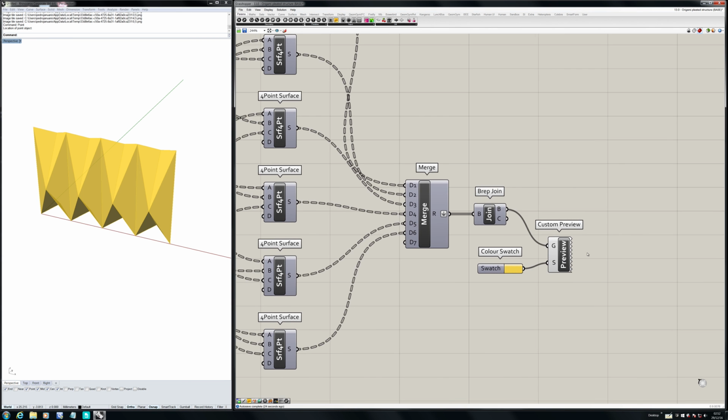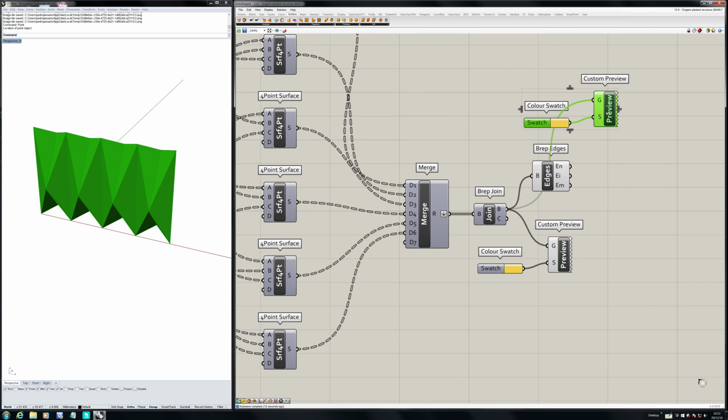And if I decided to have these edges with a different color, I can go here to surface, brep edges. Okay, these are the edges. As we can see now, they are in black. And if I wanted to have a different color, just copy paste. Now the geometry is going to be this, and I'm going to choose a different color.